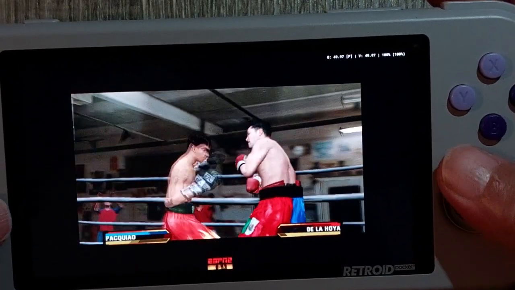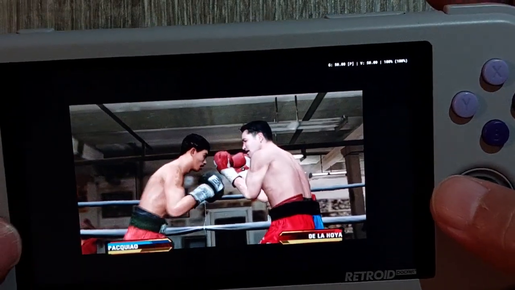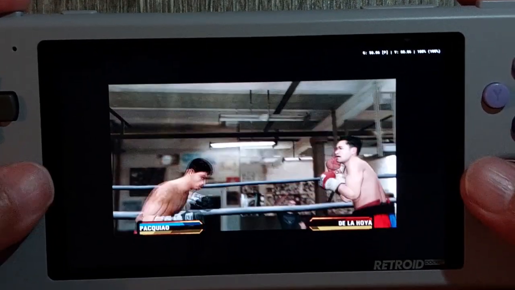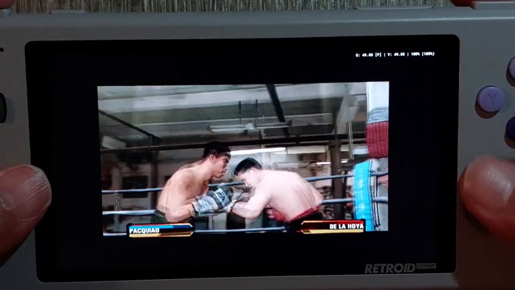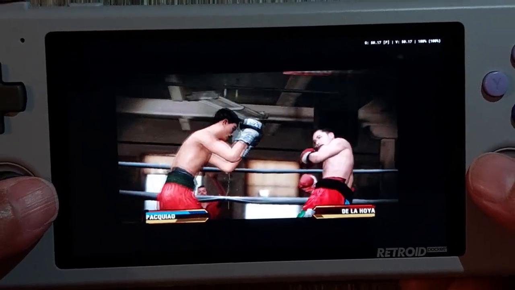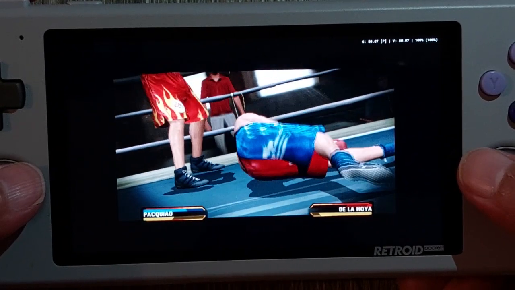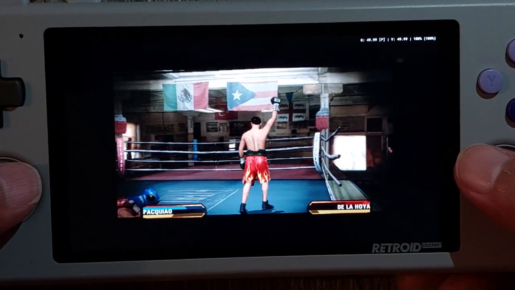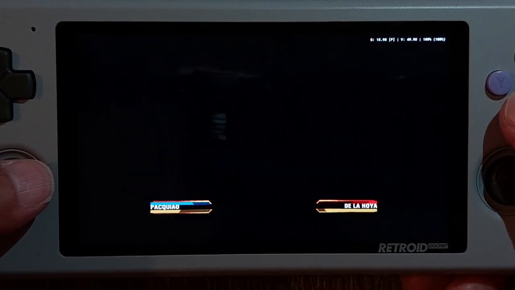He's letting his hands go. Three in a row. He seemed to take that punch very well. Oh, wow. Okay. That's our third knockdown of De La Hoya. Yeah, skip that.